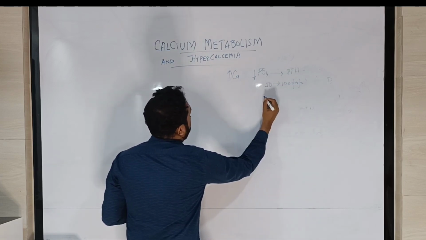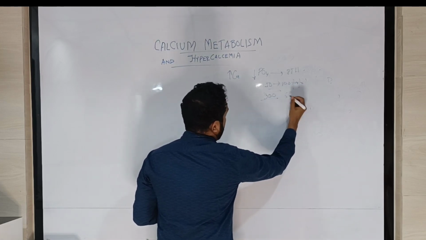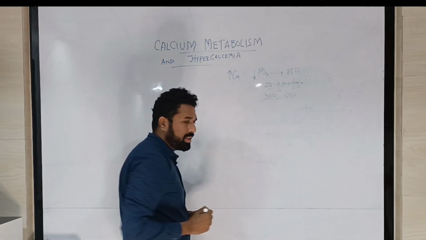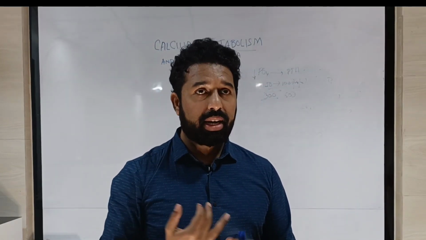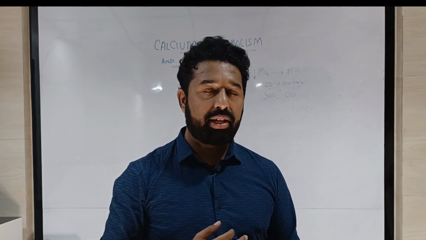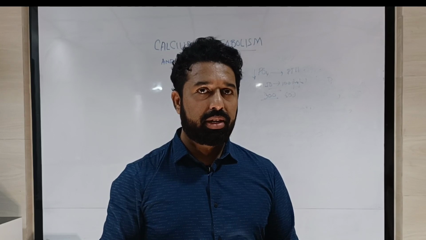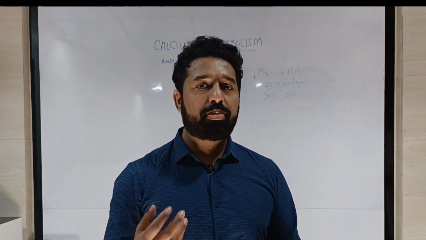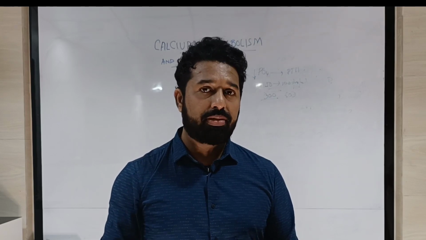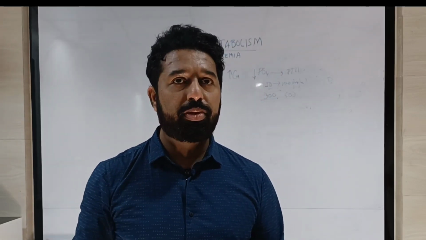Okay, so if you see that the parathormone is raised to around 300 or 600, what are the three possibilities? So parathormone is elevated. The diagnosis is hyperparathyroidism, and it can be because of a hyperplasia, an adenoma, or a carcinoma. Hyperplasia is usually associated with MEN syndrome, and the treatment for that is removal of 3.5 parathyroid glands. If it is an adenoma, you have to remove the adenoma.